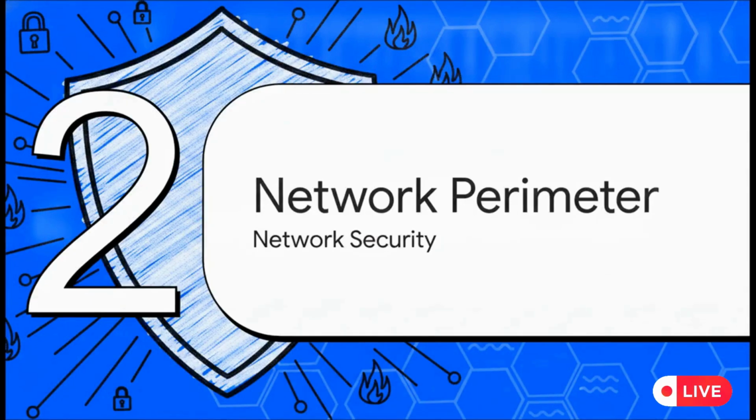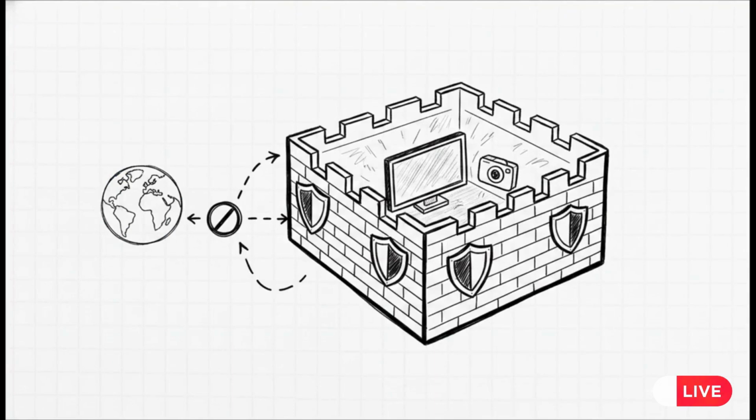Moving right along to Section 2, defending the network perimeter. All right, the absolute name of the game here is containment. Your AV devices really shouldn't be mingling freely with your highly sensitive business systems. They belong in a digital quarantine, specifically dedicated AV virtual local area networks, or VLANs. By setting up strict firewall rules, blocking unnecessary ports, and totally disabling direct internet access, we are restricting their communication solely to approved domains. You're effectively locking them in a digital box.